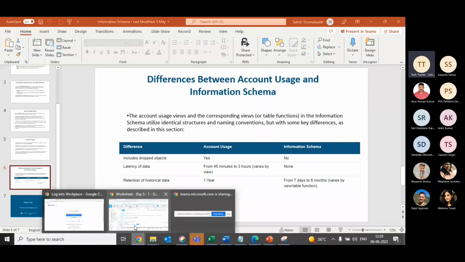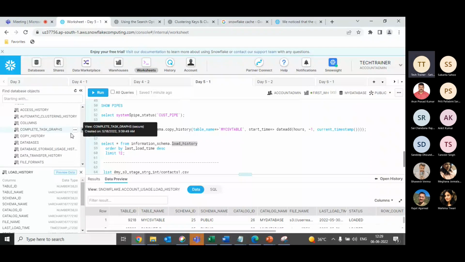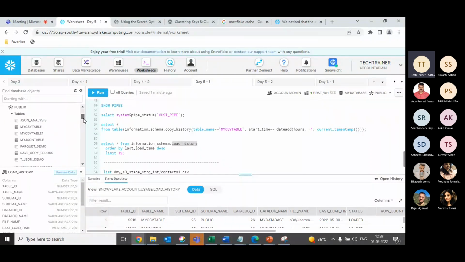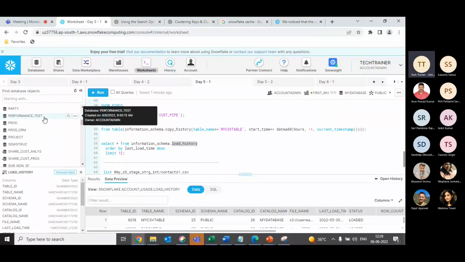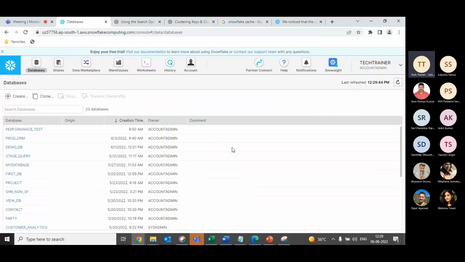Example. Let us take a very simple demonstration. Here there are columns in account usage. Let me see the information schema. Here also we have databases. Let me drop one database here. Which database will I drop?